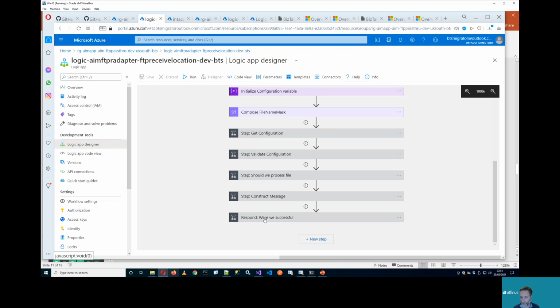And then we run all the way down till we get here and check, were we successful? And it makes it easy if you have to, say, do a resume. If I had to resume into here and skip over actions I've already done because they can only be executed once, it's a really nice pattern.